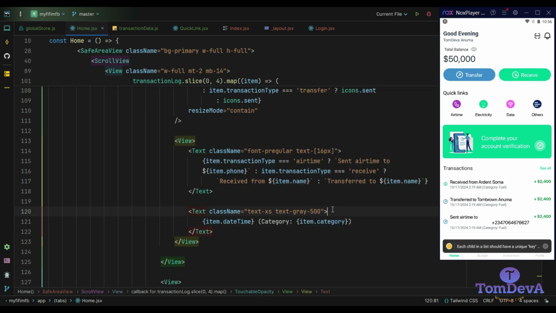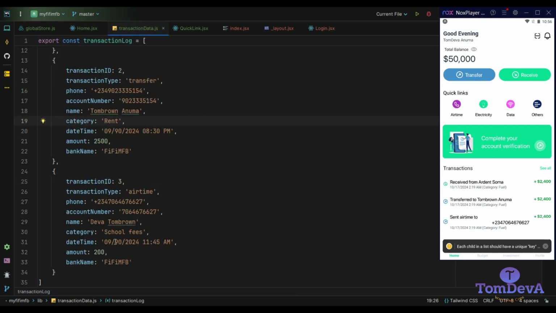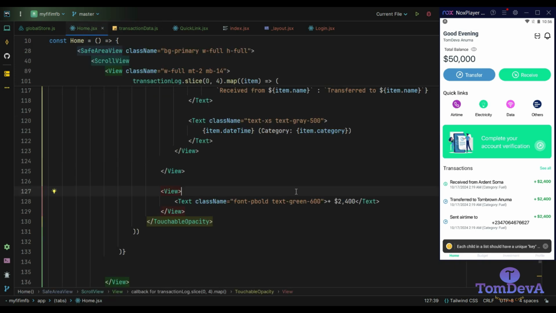So right now we now have the category. Okay, let's move down. Also, let's continue with the amount. So we need to also pass the amount. Remember, this amount is also dynamic here, so each transaction will always have its own amount, so we need to also render that. So let's also come over here inside of the text, whatever that is inside of the text, let's render it.